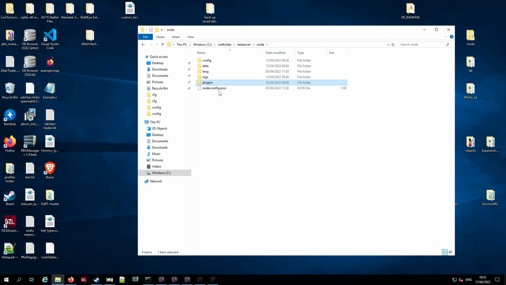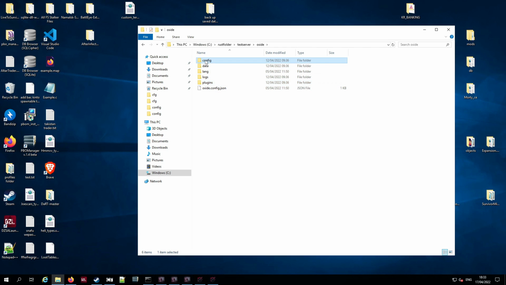If we go back to your Oxide folder, at the top here, you've got a config and a data folder. Now, some plugins don't have a config file or a data file, but most of them do. If there's anything you can change within that plugin, for example, there's a stack modifier plugin, which means you can modify what items are stacked into a certain quantity, that'll create a file, and you'll go into that file to adjust what you'd like.